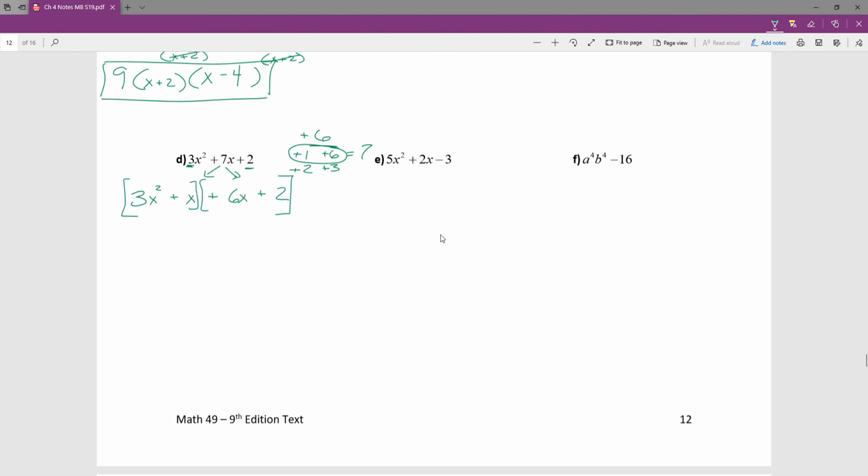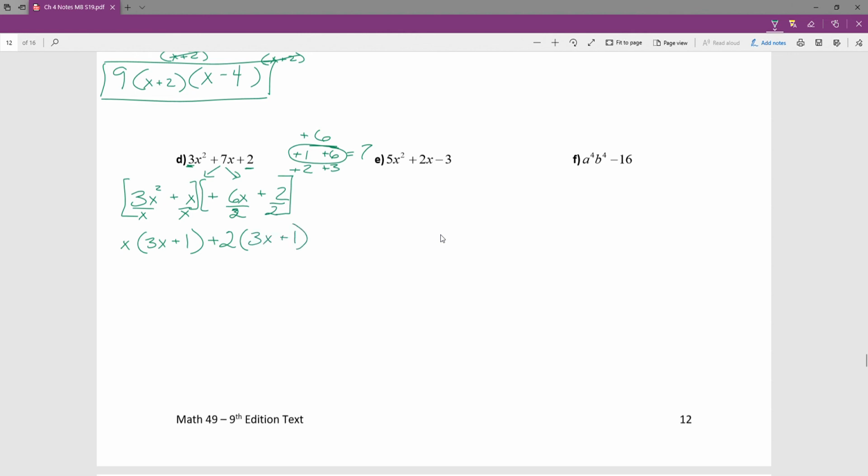So in the AC test, after I had my number puzzle and decomposed that middle term, now I factor by grouping. The first 2 terms, I can see that there is an x common to both of those, and so I'd write down the x, and then I'm going to fill those brackets up with what's left over when I divide that out. And so I'd have a 3x and a plus 1 in the brackets. I then turn my attention to the second 2 terms and I see a positive sign sticking out the front there. I can see that I have a 2 that's common to both of those. And so I fill the brackets up by what's left over when I divide that out. So that'd be a 3x and a plus 1.